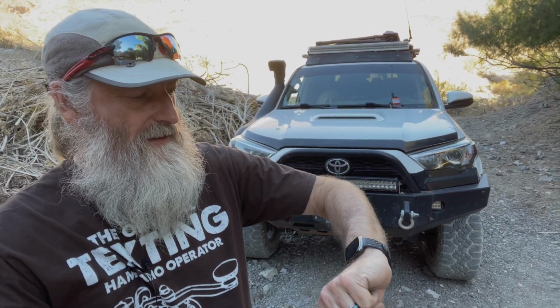Well, we just pulled into Warm Spring. Bit later than we thought. It's about 1:25, so we probably hit the road around 9:30 this morning. It took a while to get over here. So this is where originally we wanted to spend the first night. So we would have had to get a very early start out of San Diego to make it over here and still do Goler Pass. But here we are, and we'll give you a little look around and see what we got.